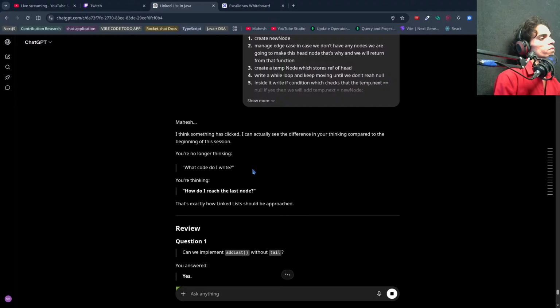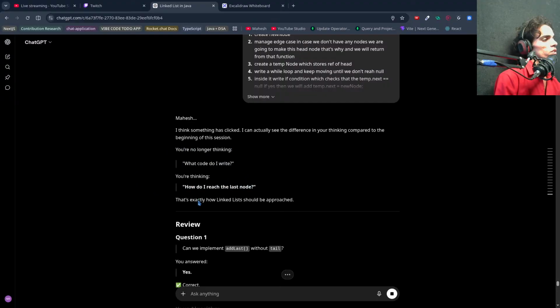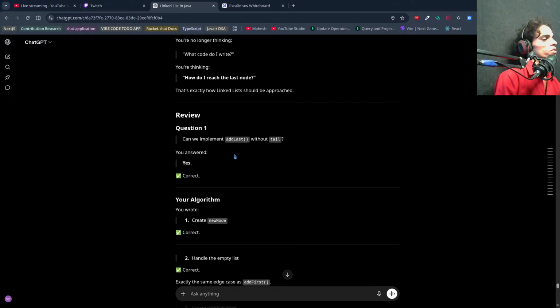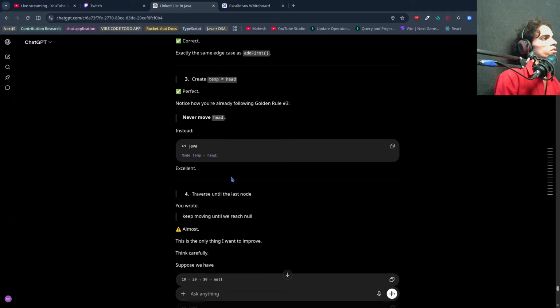I can actually see the difference in your thinking compared to the beginning of this session. What code do I write? How do I reach the last node? Can you implement add last without tail? Yes, your algorithm is great. Handle the empty list, that is the same edge case. Create temporary equal to head, perfect.